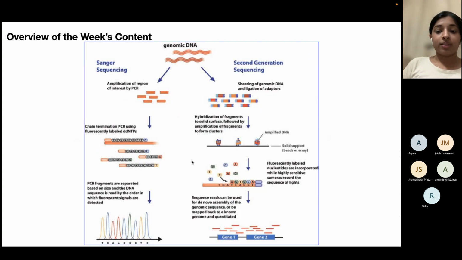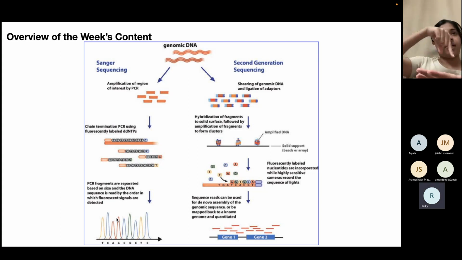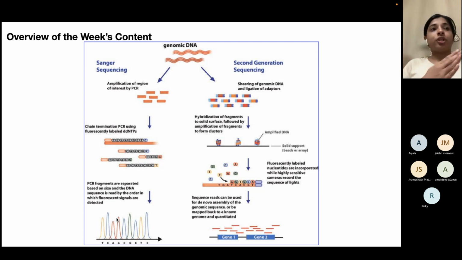What it is capable of doing is taking a picture every time a new base is added. In this case, all the different bases are tagged with 4 different fluorophores. So in that plate, if an adapter sequence is attached in one place, there is only one fragment in that place. Whatever primer-based extension is happening over there is very specific to that fragment. Likewise, there are hundreds of fragments on a single slide, and the microscope is able to capture every time a nucleotide is added in all these different fragments at the same time.